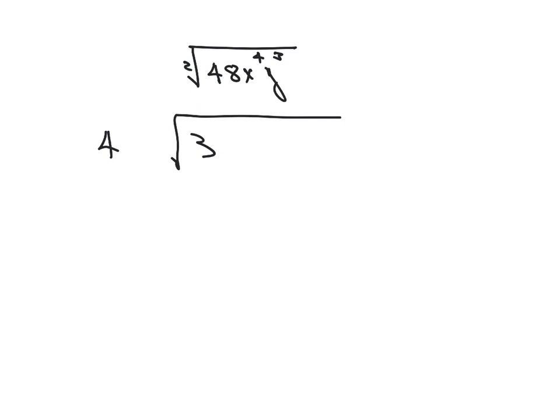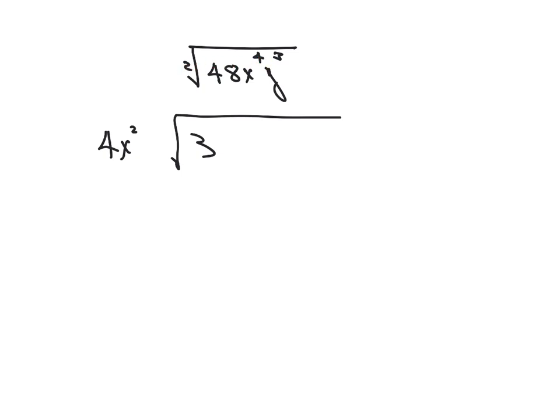What I do with this, and this is kind of my own rule, is I divide 2 into each of these exponents here. So 2 goes into 4 twice, and there's no remainder. Because 2 goes into x to the 4th twice, I put x squared outside. It pulls out of the radical sign. So 2 goes into 4 twice, so I bring the x out and I put the 2 on there.